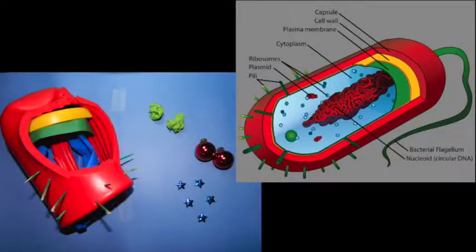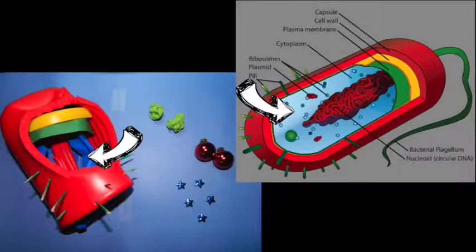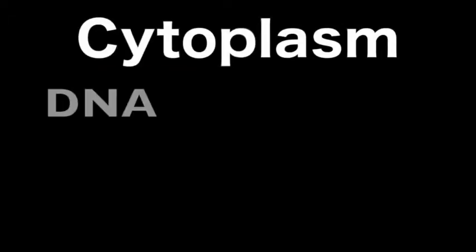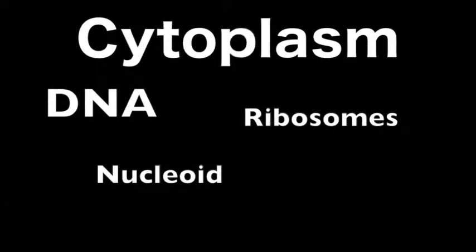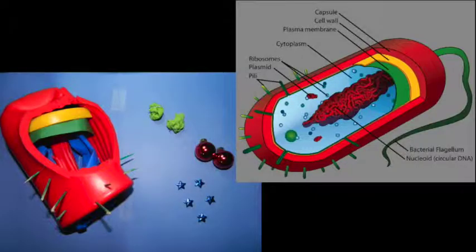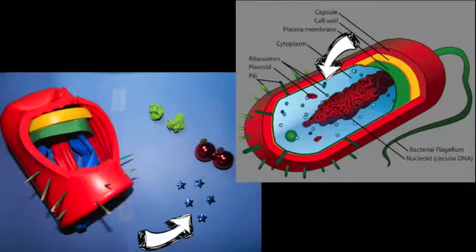Within the cell, there is a cytoplasm. This is where the living functions of archaea take place and where the DNA is located. Located in the cytoplasm, you will also find ribosomes, a nucleoid, and plasmids. The ribosomes are where protein synthesis takes place. The cytoplasmic ribosomes synthesize proteins destined to remain within the cell.